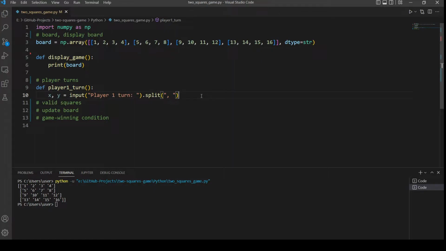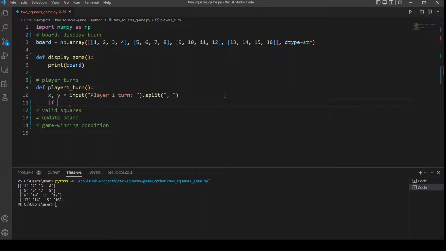So what else? Keep thinking. Are we just going to take the input, the squares, from the user? Are we going to trust them fully? What if they chose 1 and 6? What now? What comes next if the user chose a wrong combination? What will happen? For that, let's make an if condition and make sure that these values are valid.